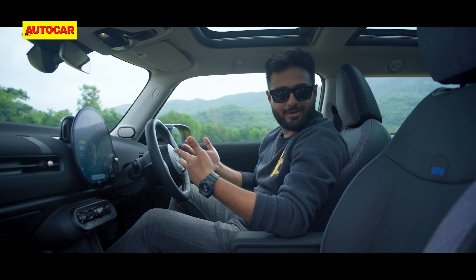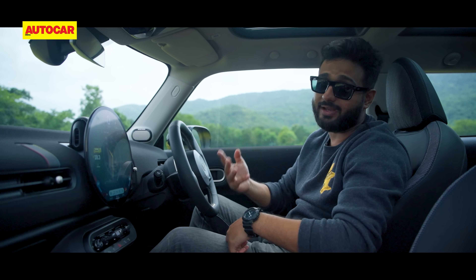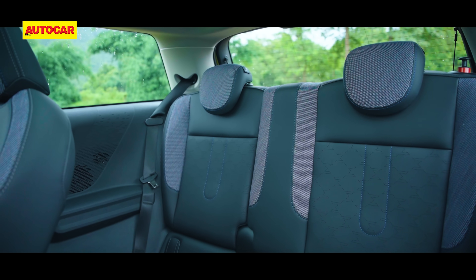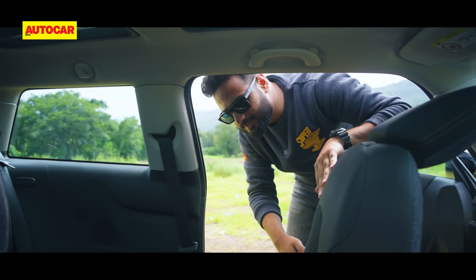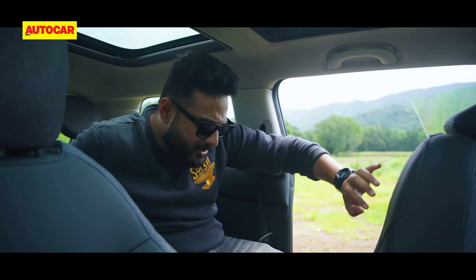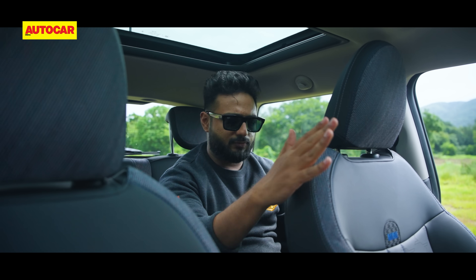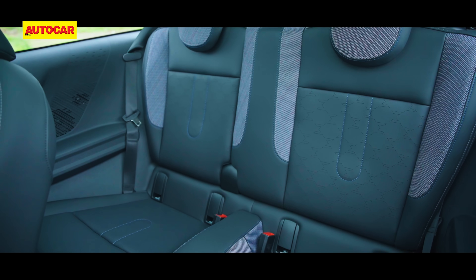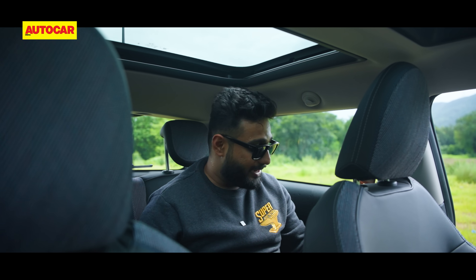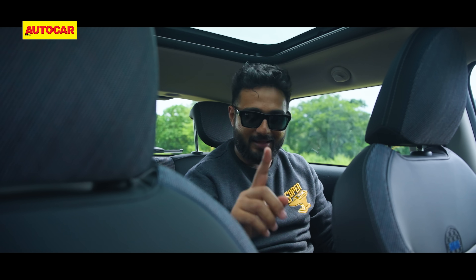It's a pretty compact cabin, like every Mini. The back seat is obviously not a great place to be, and in a three-door Mini things are really compact in there. The back seat in a three-door Mini Cooper S is never a space for adults. I measure over six feet, so there's no way people my height are going to be comfortable back here. Knees are absolutely grazing and headroom is quite tight — for short city drives it's not too bad, but they have to be really short. Two passengers at most back here; you have individual seat belts and headrests. These windows don't go down, you don't have air vents, so it can get a bit stuffy. In a Cooper S, the back seat — absolutely not. The driver's seat is where you want to be.